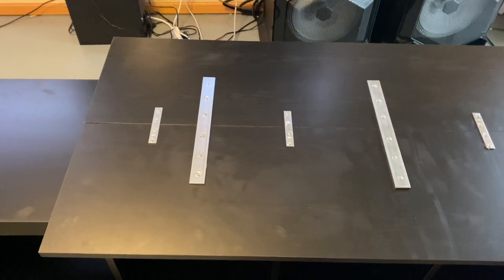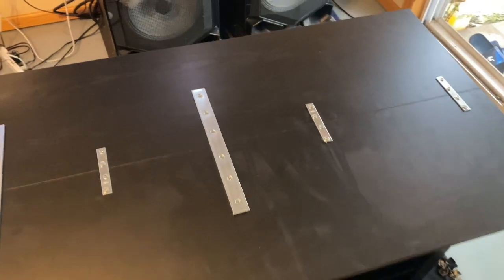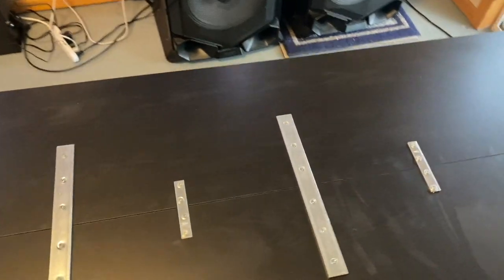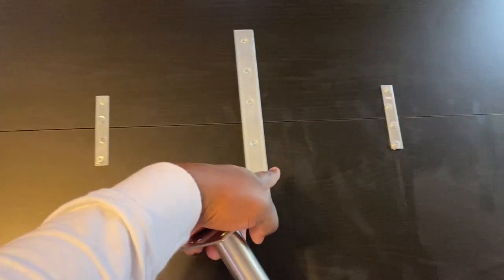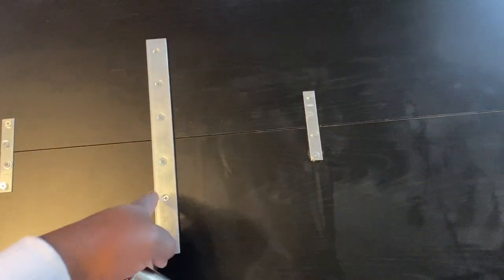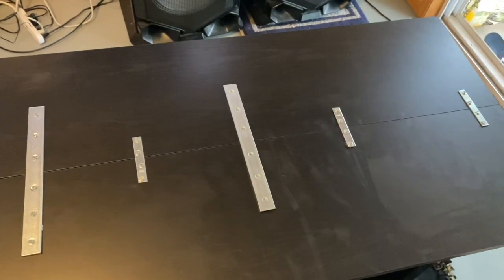This is the tabletop that I'm gonna put my two 12s and my Range 72 on. To make it wide enough, I actually used two tabletops and added these brackets to make it stronger. I went to the department store today and they only had one, so I only added one, but I will be adding another one eventually just to make it more stable. This is gonna be the tabletop - I'll show you guys after when I put it on.